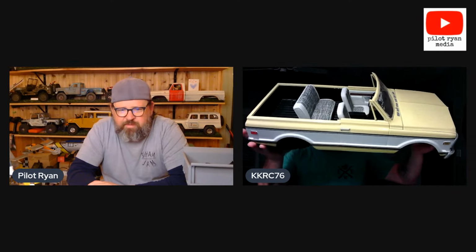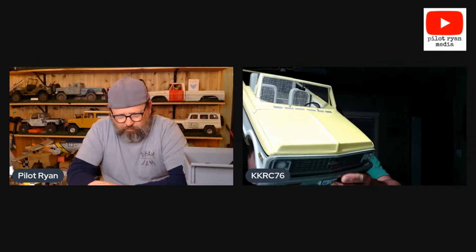Dude, look at this one, boys. Is that the little one? Yeah, that's the little one I did. It's bad to the bone, dude. And that's perfectly sized for the FMS Jimny chassis, right? Yep. Comes with all the lights and everything. So that's a 13-ish wheelbase. I wonder if the Gladiator chassis from Axial would work. I know the floor's not right for it. That Gladiator, though, everything's up front, right?